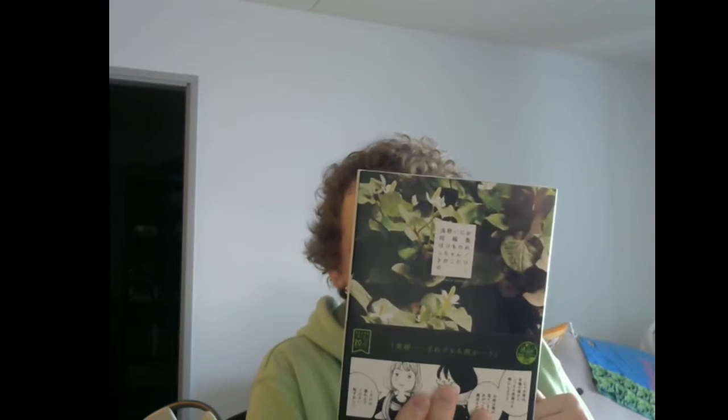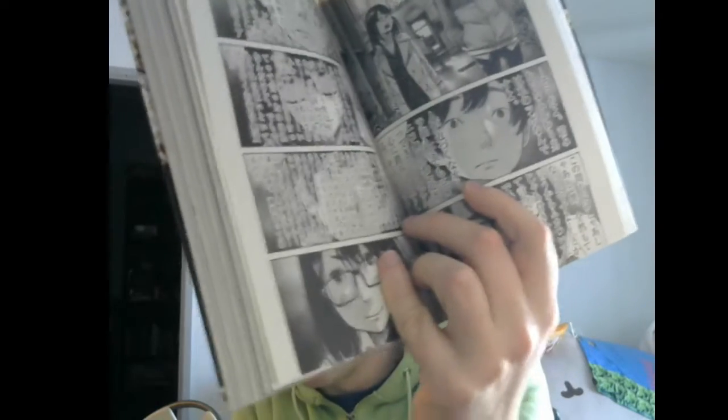Here's another one. I don't think this is being scanlated. This is a manga by Inio Asano. I have no idea what it's about. It was just being sold and advertised everywhere, and it looks great. It looks like I'm going to read it and get the big sad. Uh-oh, JK, I'm not going to read it. Look at all this text. You think I can read that? Where's the furigana? How do you pronounce this?